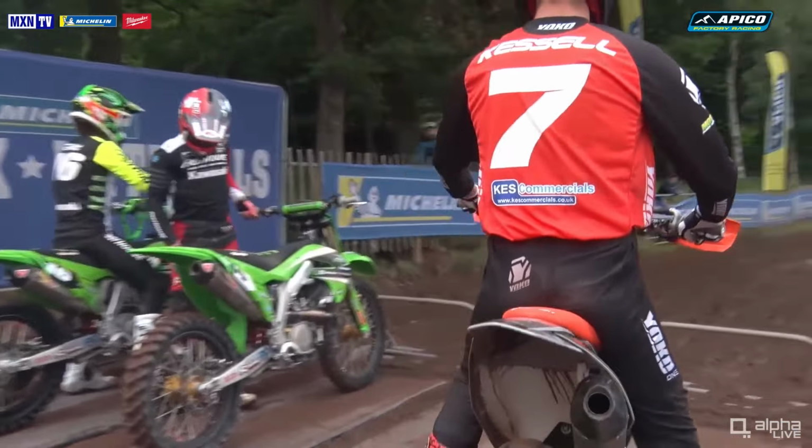Still jumping. Oh no! Simmott goes into a fallen rider. Where's Edwards? I think he might have front. Edwards is in front, he went round the outside. There you go. So line choice with that one. Simmott, basically not his fault. He was on the inside line, a rider in that infamous Honda hole or sandpit. It's not called Honda hole anymore, that's me showing my age. And then Edwards is back in front, just like that. George is just, we go again. Yep, let's try again. Like all day, we've been trying this.